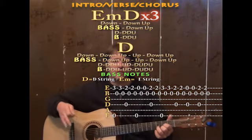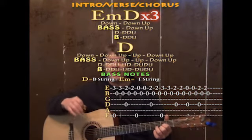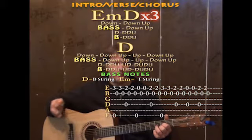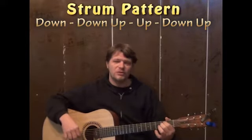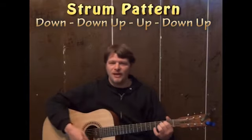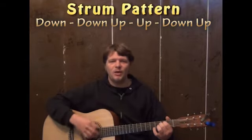Now, a lot of times with a song like this, though, to make it more interesting, I like adding something called a strum pattern. And one of my favorite strum patterns for a 4-4 light, this is down, down, up, up, down, up. So we took the E minor and just tried that a lot. You have down, down, up.